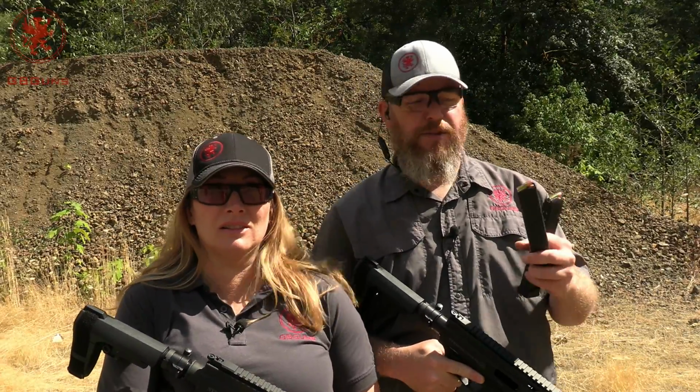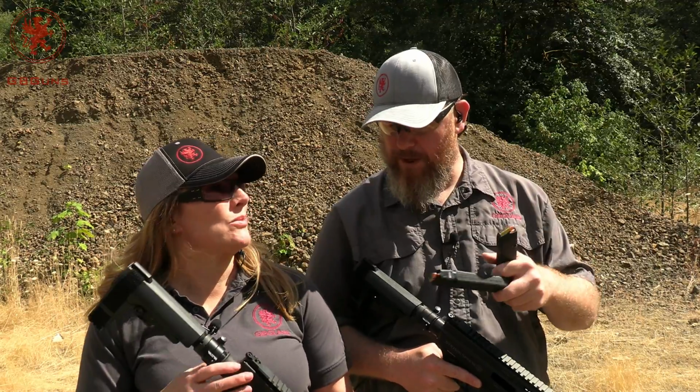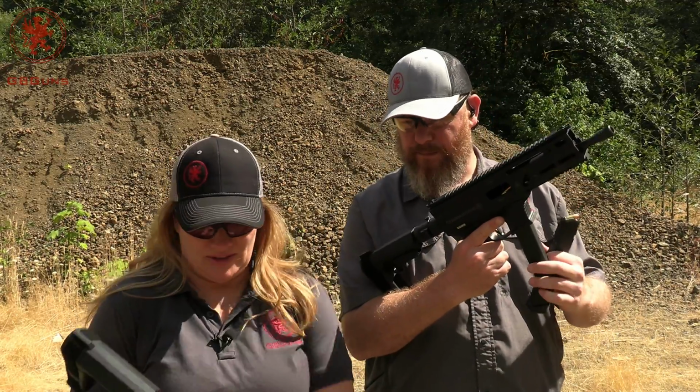The two of us are going to each go a few rounds, come to an empty mag, need to reload from the pocket because that's tactical, and then give our commentary on which angle is different. Could you put a mag in that one real quick? Oh, goodness.